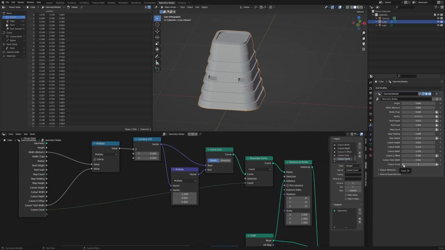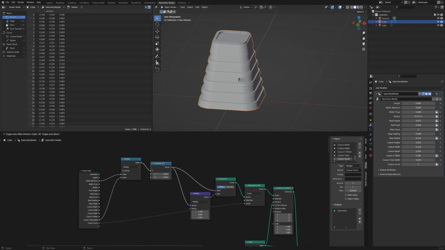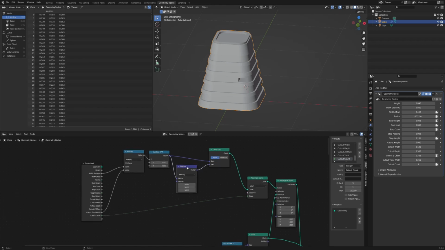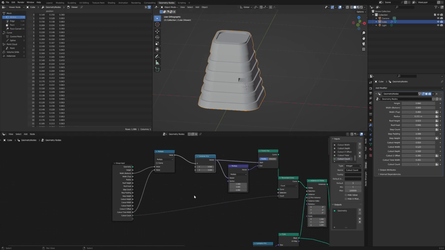The thing I'm not a great fan of at the moment is if you do 1, you are then only at the start of the curve. Ideally, this would be centralized. And a neat little trick I came up with for that is using a scale and a switch. So where we currently set our x value here, we could instead scale that by either 1, which would be the default, or 0, depending on whether or not this value is 1.